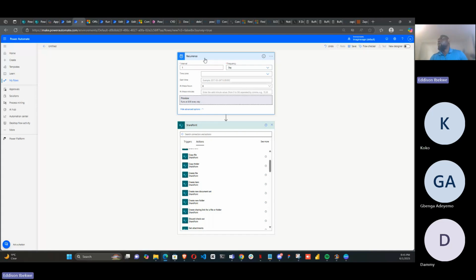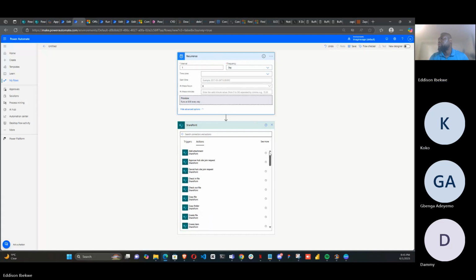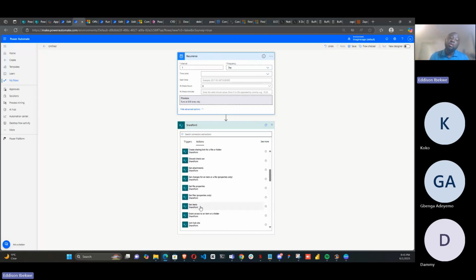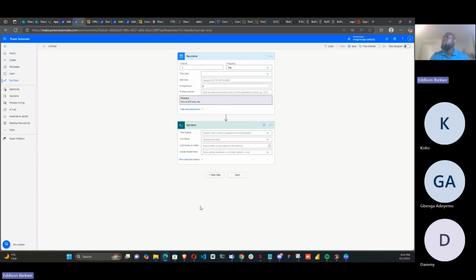Okay. Now, where did I stop? Create items. Sorry, not create item, get items. So this get items will pull the entire SharePoint list. Here it will ask you key things. What is it going to ask you? What is your SharePoint address? You give it some time because it can automatically detect that you are logged in. So if you are logged in, it will pull out the SharePoint that you are logged into.